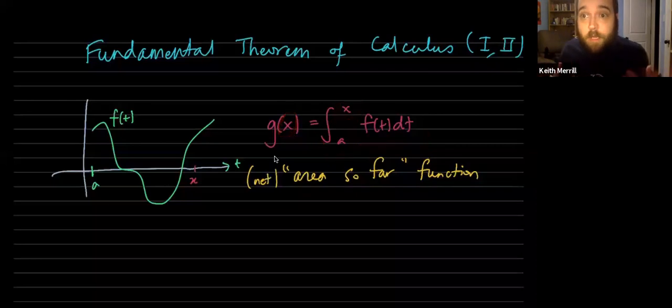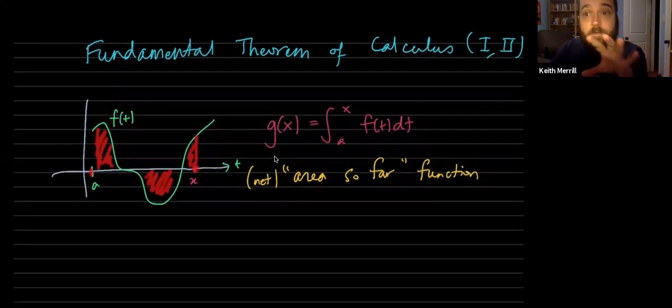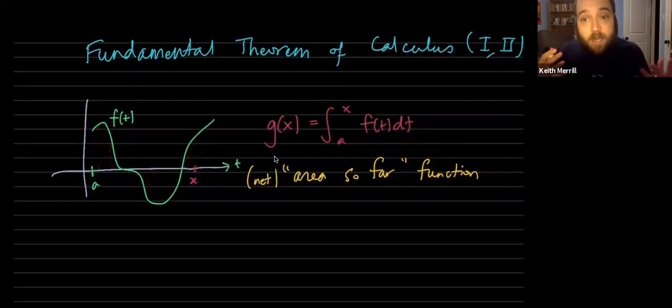And that's basically what we call a function, right? A function is nothing other than some sort of rule. This is not the math definition, but this is sort of the math definition for us. It's a rule that takes an input and gives an output. And so what's going on here is that we're saying, look, we're always starting here. So if I stop here, I want to look at this area, and this area. I want to count the things above the x-axis positively. I want to subtract the things below the x-axis, and that's going to give me the net area so far. So we call this g of x the area so far function. Again, if you want to call it the net area so far function, you're being a little more correct.